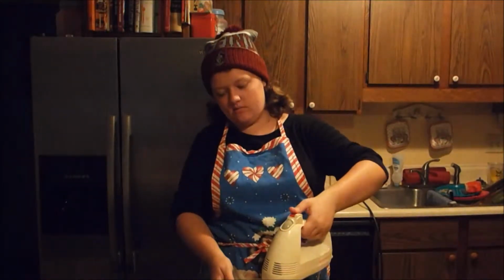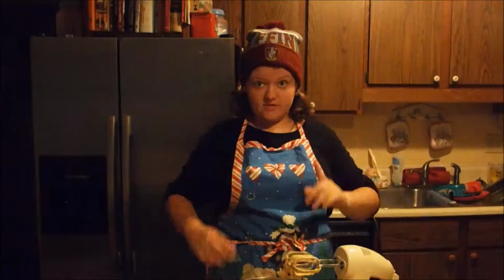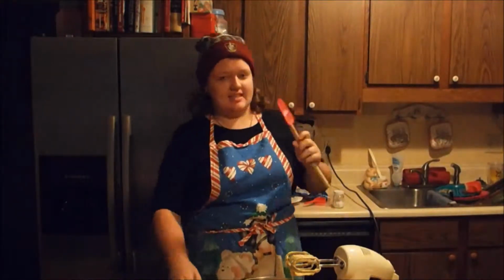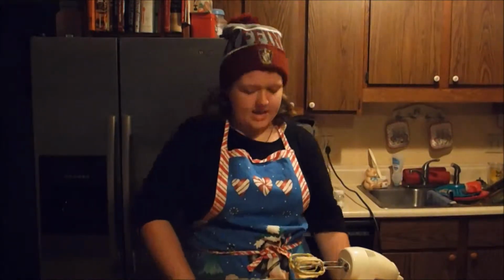Then you mix it up. Oh, I almost forgot. Another thing you'll need, I can't believe I forgot this, is the rubber spatula. This one's one of my favorites because it says devoted to dessert. It's from Cake Boss, and I love it so much.